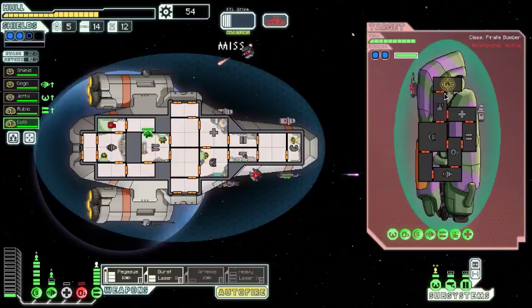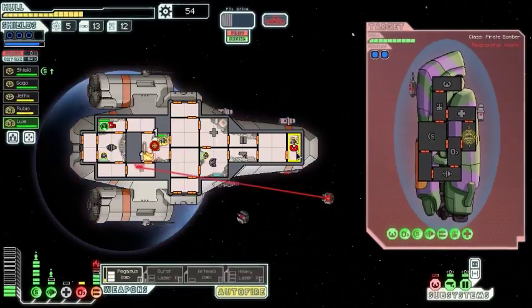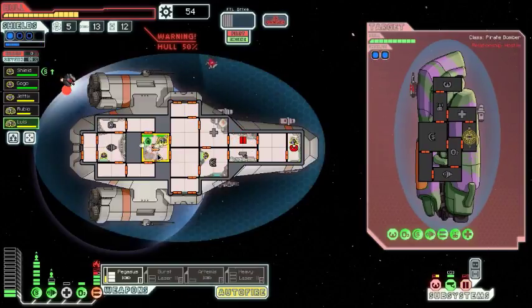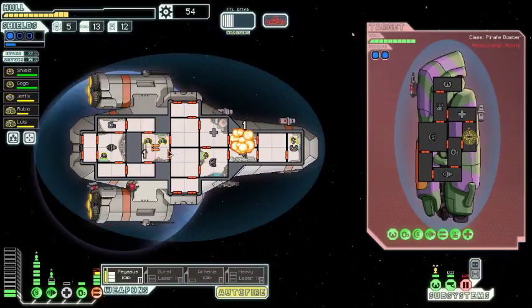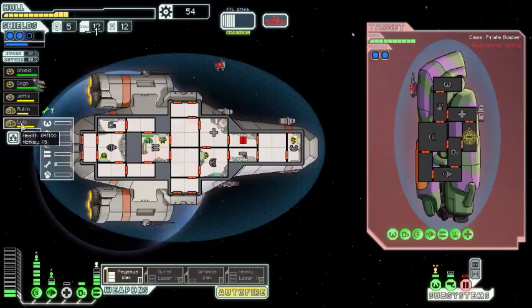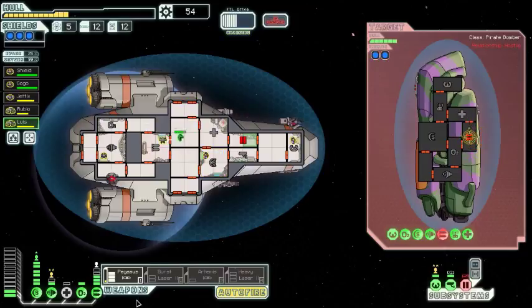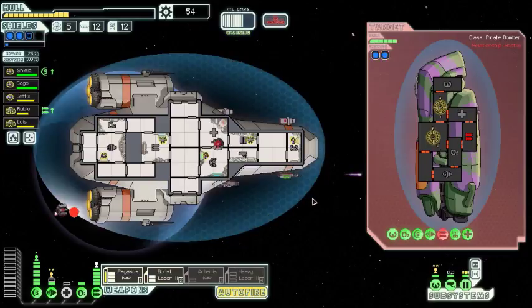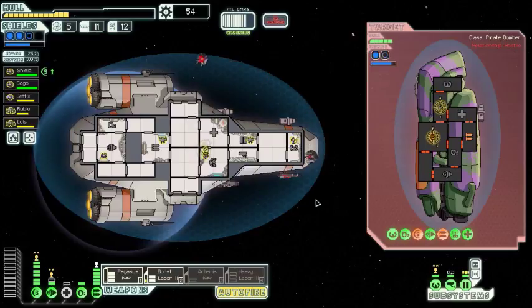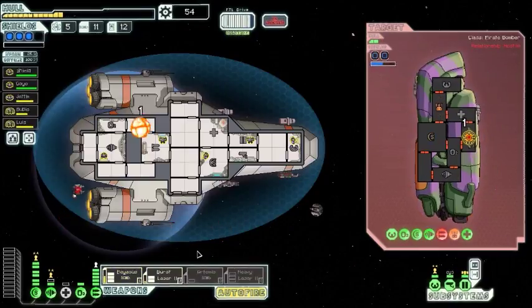This is not good. Okay. Shields are down. We are not looking good. Golly, these guys are ridiculous. Okay, their weapons are down. Next up is going to be their drones. Jeez.